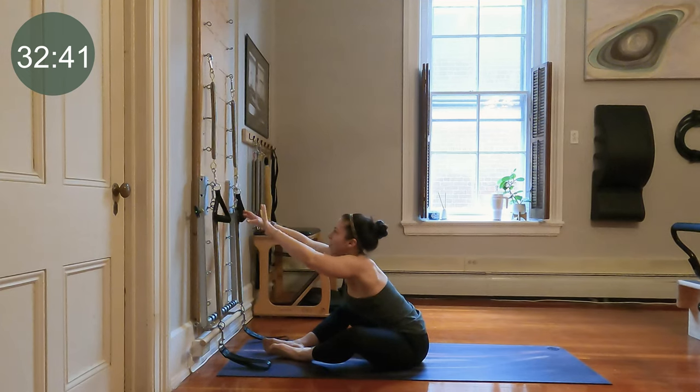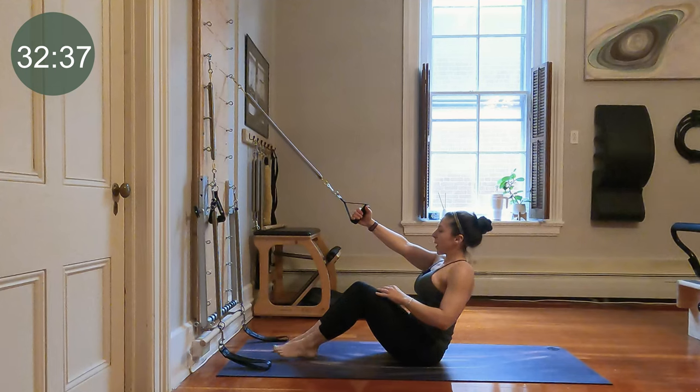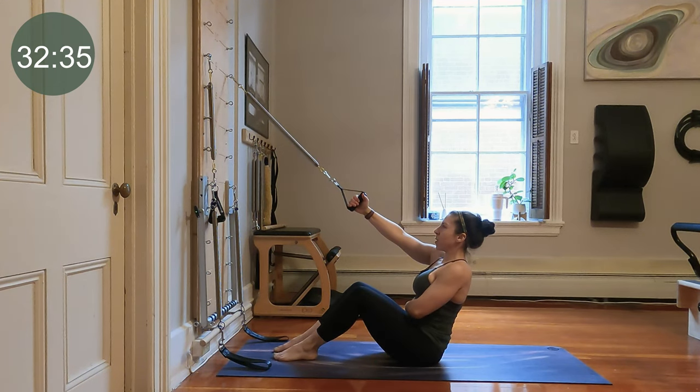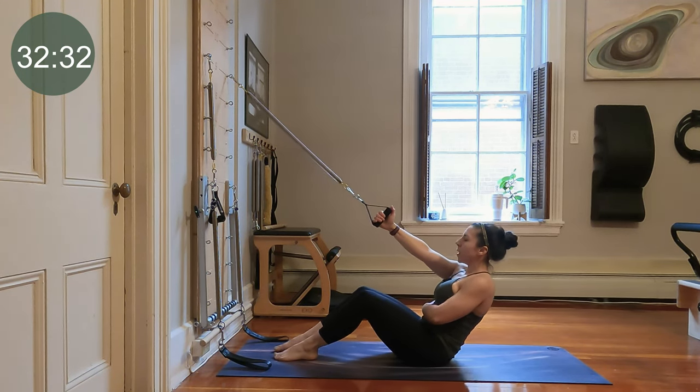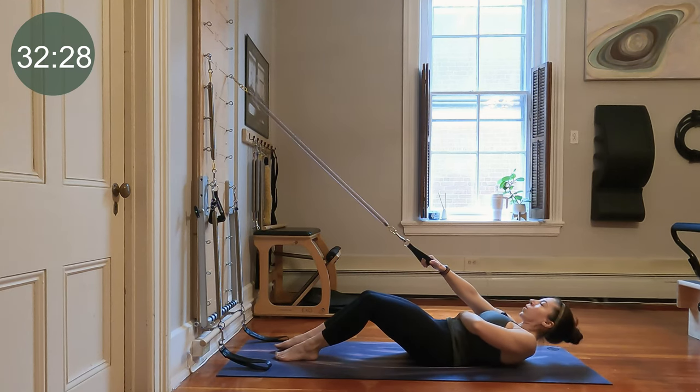Grab your other handle, shake out your hand. Sometimes the grip can get tired. All right, knees back up to the ceiling, hand across the belly, anchor through the shoulder blade. Tuck and roll down the center of your spine and roll it up.